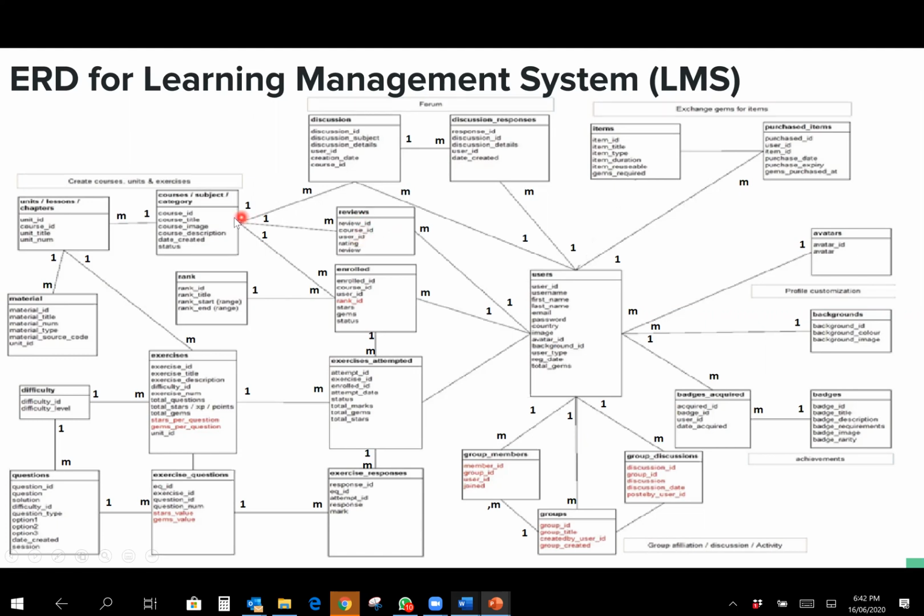Let's look at another example. Courses and reviews. There's a one-to-many relation here. The many side is reviews. So if the many side always gets the foreign key, the many side will store the primary key of the one, which is course ID. So course ID is the primary key of the one side. So course ID is stored as a foreign key in the reviews table. Good. So that's the general rule of thumb with storing foreign keys. Again, I'll cover that when we do ER diagrams in a session next week.